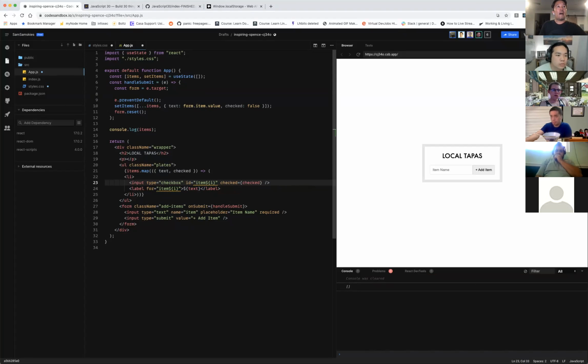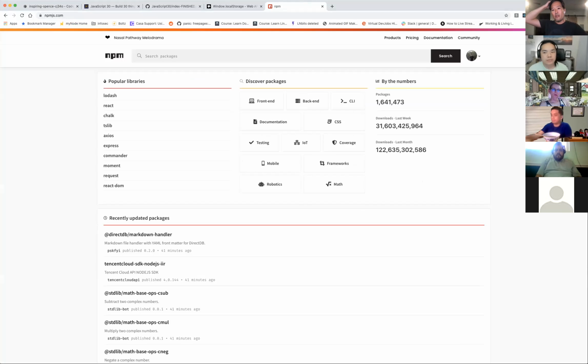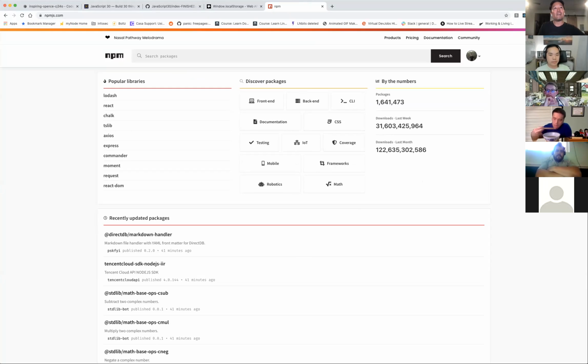I also want to add an ID onto this. So I wanted to use a library called UUID. We could use the index, but say you wanted to expand on this and add deletion of the items, the index is not going to work. When you delete one, if it was at index 4, and then you add another one, there's going to be a new thing at index 4, and that doesn't work that well. So there's a library called UUID that people use a lot.